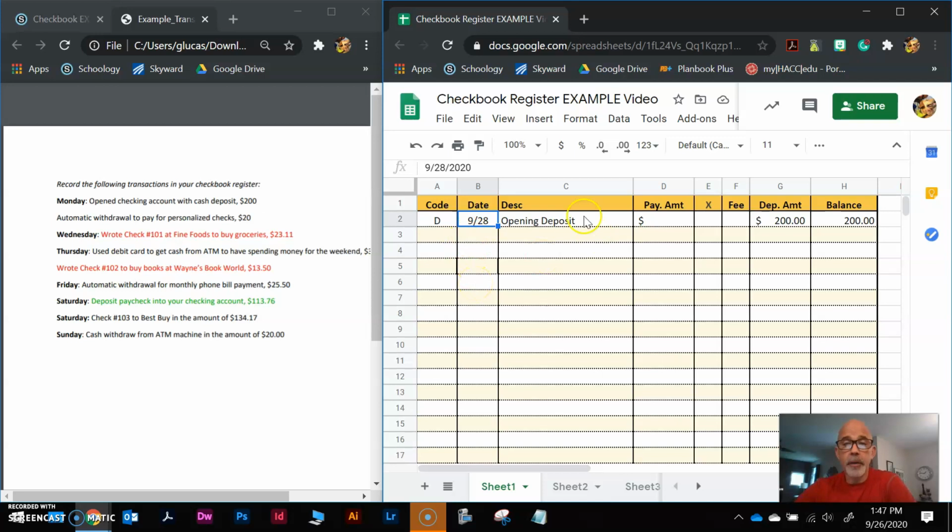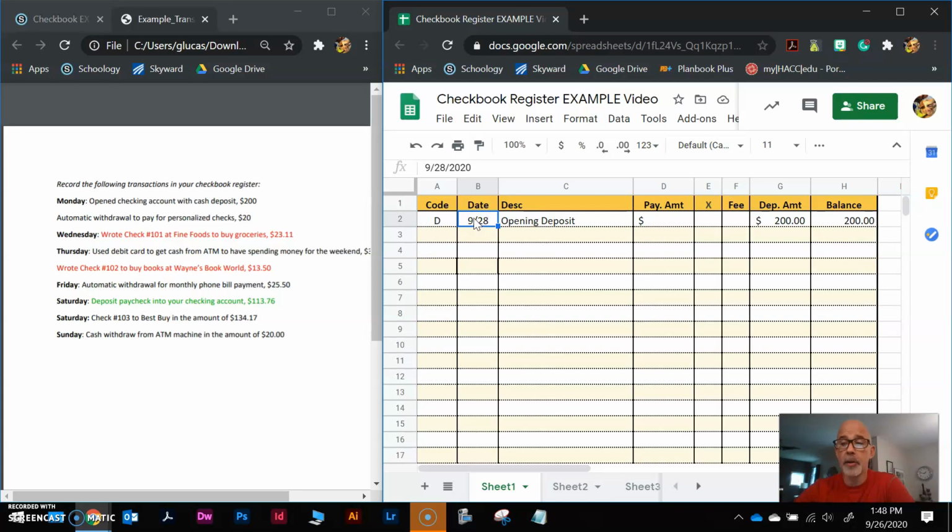So in your register, again, here's what we have to do. So you have a code column A. Sometimes you have to put stuff there, sometimes you don't. I personally feel that all the letters and codes you put out here are sort of redundant. So D would be standing for deposit. Well, in the item description, you say it's a deposit. So you can put it in or you don't have to. I will share with you that you must put in the check number here in the code. So that's critical. I will watch for that.